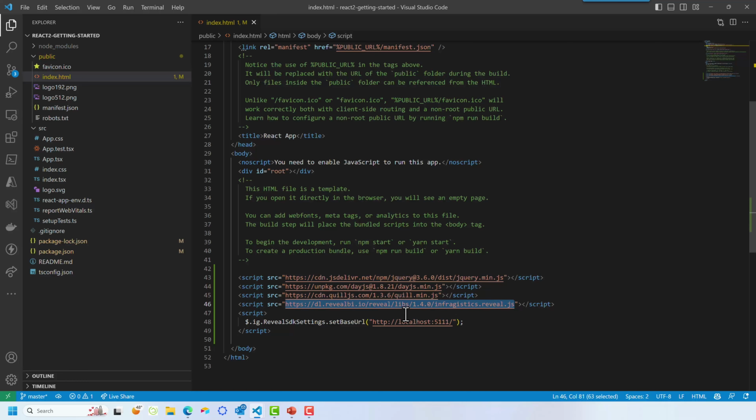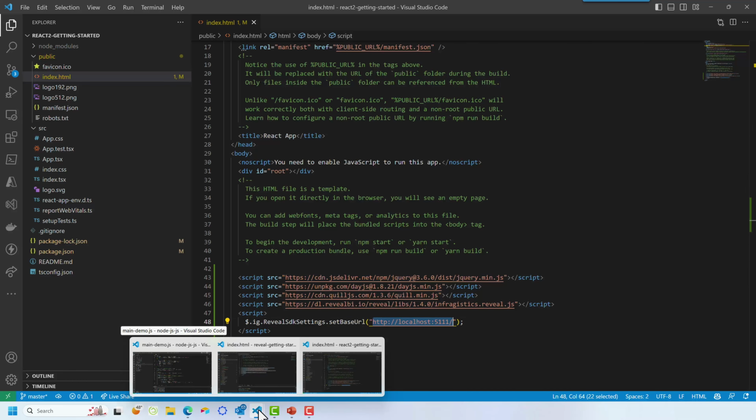When you are building your app yourself, you're probably not going to use our CDN because then you don't get IntelliSense and all the other good things inside of Reveal. You would download the SDK installer on our website, and then that will have the TypeScript typings and the JS file, and you would add it to your JS here. The second thing that I want to do, or maybe the fourth thing because of my dependencies, is I want to use one of the Reveal SDK settings, called setBaseUrl. setBaseUrl is pointing to my Reveal server.